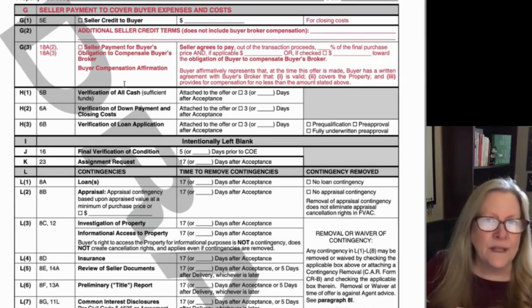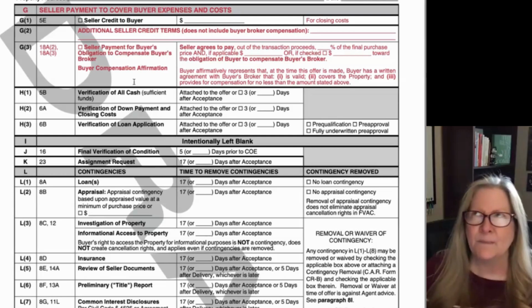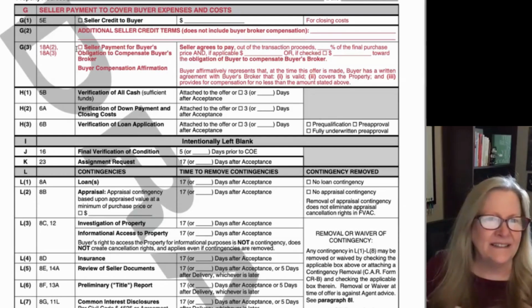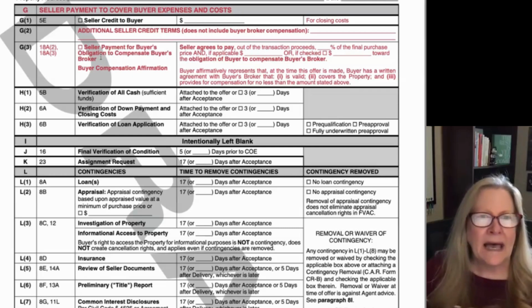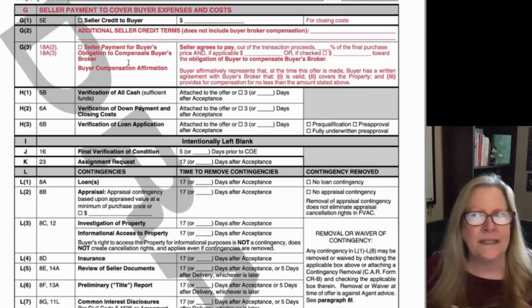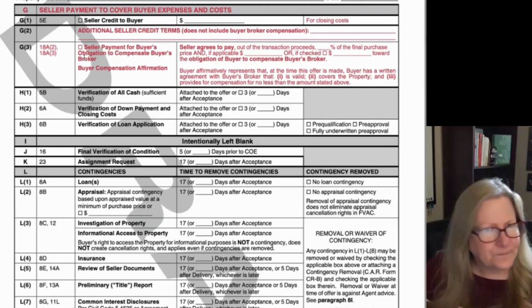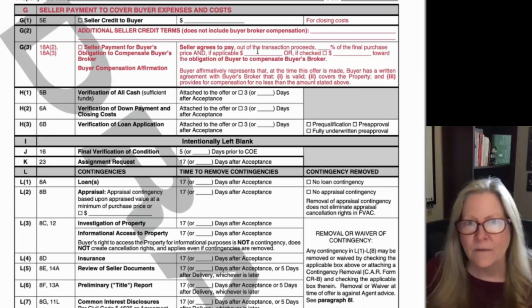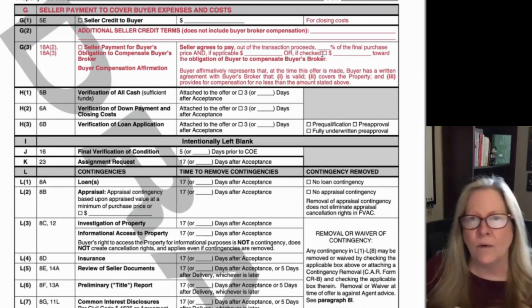Okay. The other thing that has changed is the SPBB is no longer needed. And by checking this box right here, actually, it still, I'm noticing, populates an SPBB. But it's all taken care of in this section. Okay. So you're going to put your amount of compensation here, right? So whether it's a percentage or a flat fee, or you're changing the amount here toward the obligation about the buyer to compensate buyer's broker.